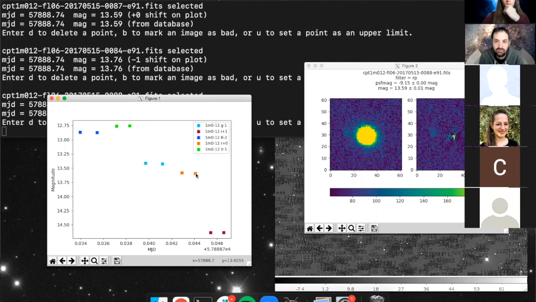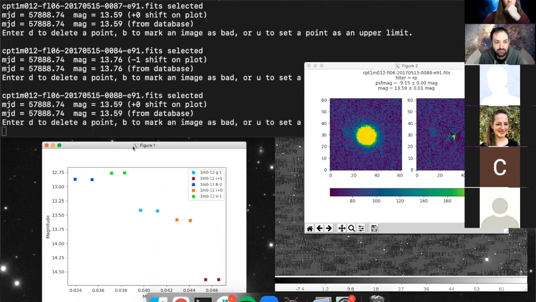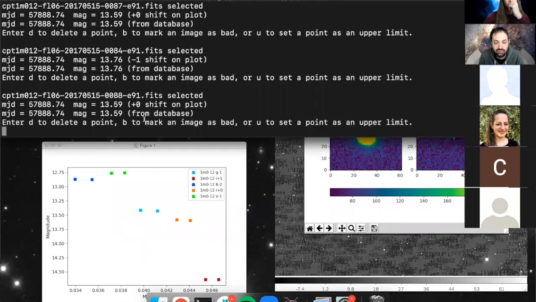So Jim, if you move your light curve down a little bit, you'll see that here you actually have the option again to delete. That's kind of like no in the previous stage. So that I think removes everything up to the magnitude, like all of the instrumental magnitudes, and allows you to redo it. Marking it as bad eliminates you basically from ever seeing this file again. That's only for extreme cases. It's a little harder to bring that back. U doesn't currently work. I think it deletes the file if you try and press U. So the upper limit doesn't work.